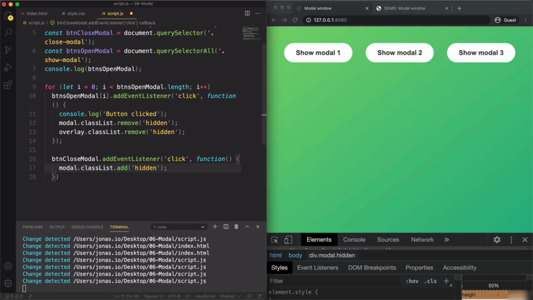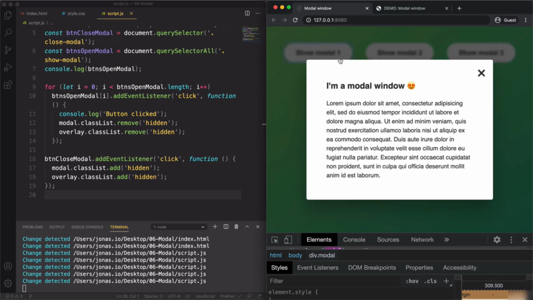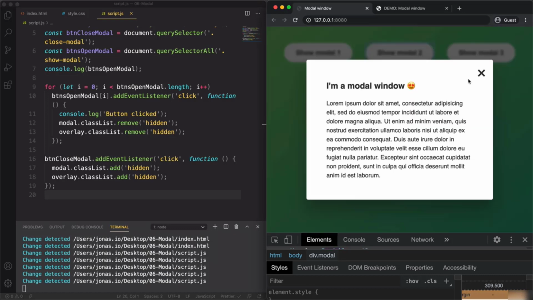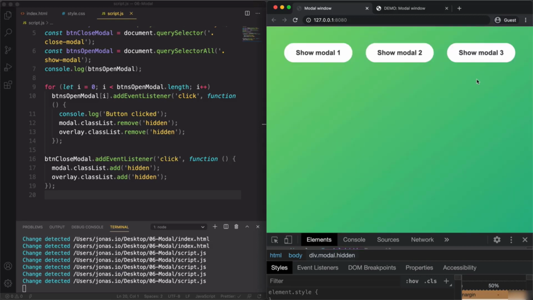And the same actually for the overlay. So let's just duplicate this line here and change this to overlay. And yeah, this should already work. So that already worked before. And now let's check it. And yes, it does. And it should work for all the three buttons, of course. And yeah, it does. Great. So again, this is a very common thing to do. We change the appearance of websites and of elements like this all the time using this class technique.